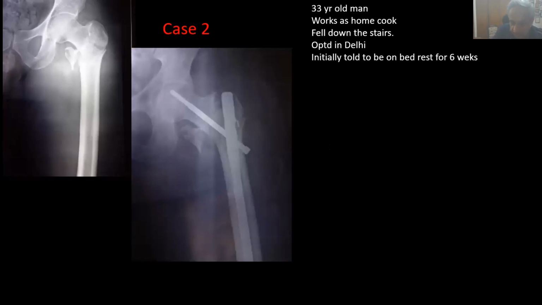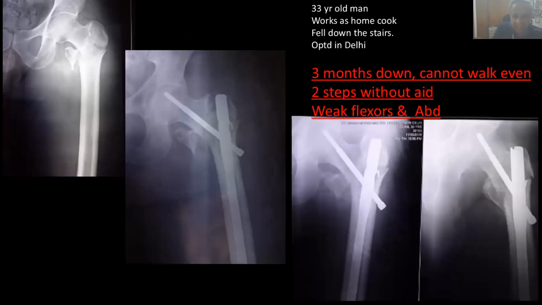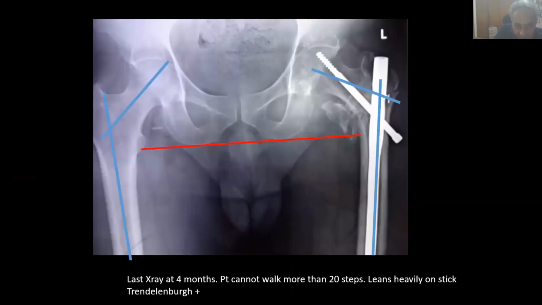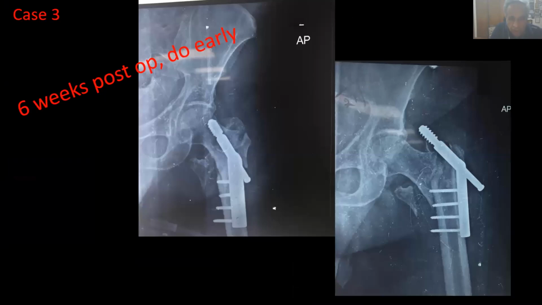But look at this guy. He's about 33 years old. He's had a fall down the steps. Somebody's gone ahead and put this nail inside. Immediately you can see he's obviously got a coxa vara. He's already got shortening. He was told to wait it out a little bit, more bed rest, more slow walking. When he comes back to me at about 3 months, his fracture should be on the verge of healing. I can't see the point in operating on him now. He's just started to walk. In my opinion I would wait for the time being, but I've told him it's very likely that he will need a valgus osteotomy because he's that young. With this kind of implant failure, you need to do it as early as you can.